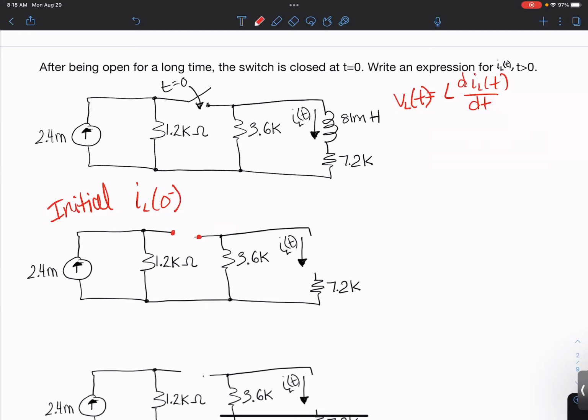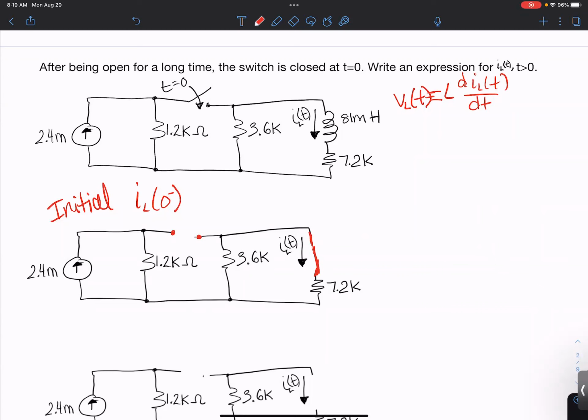So the equation that I told you guys you had to memorize was the voltage across the inductor is equal to L di dt. And so if it's been sitting there for a long time, what does that mean? What's going on with the current if it's just sitting there? It will be flat, correct? So if it's flat, there's no change over time, right? So di dt goes to zero. So what does this go to? Voltage goes to zero, which means it'll be a wire, right? Voltage is zero means a wire. And so that's how you can determine is it open or a wire, by looking at that equation. Or you can memorize it, but that's kind of where that comes from. So we can just put that as a wire if it's been sitting there for a long time.